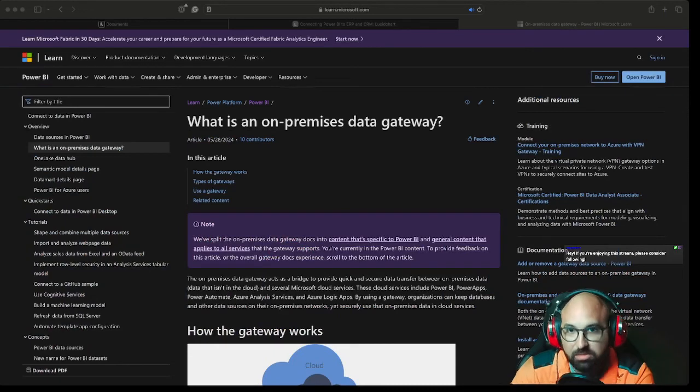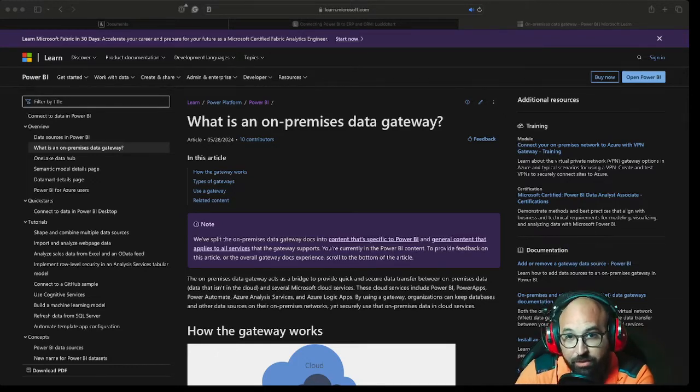We're going to talk about data gateways in Power BI, and I'm going to set one up. So the first thing I want to talk about is what it is. Essentially, as I said before, Power BI's data gateway is just a tunnel from the PowerBI.com platform into your internal SQL Server, your internal Postgres database, Oracle database, whichever one it is.